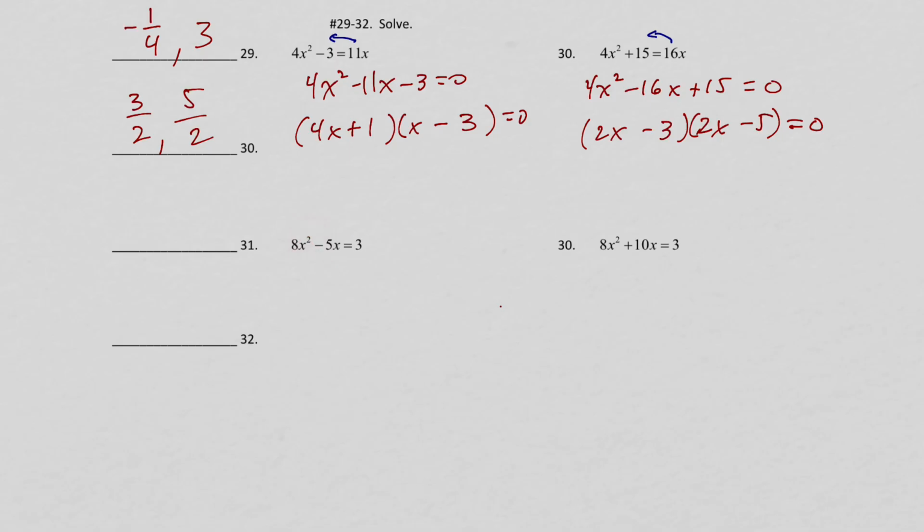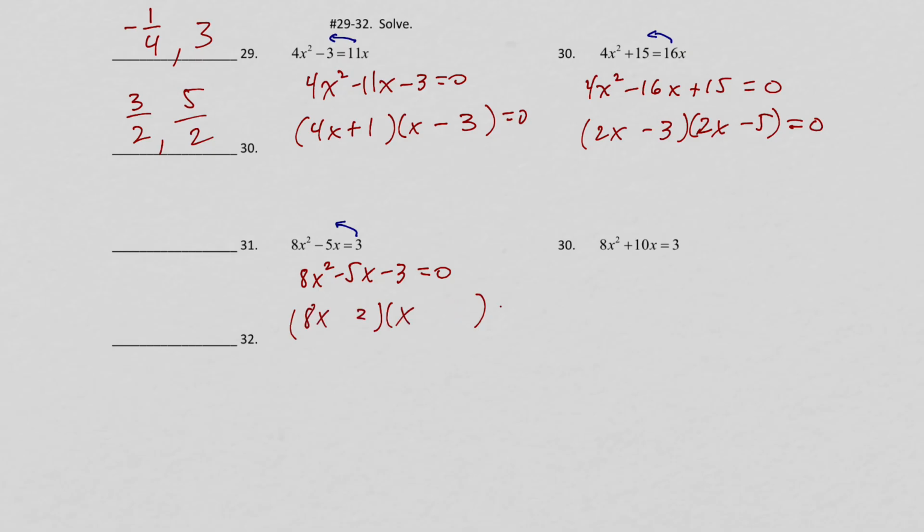Okay, this is a quadratic equation, and it needs to be equal to 0. So I've got to move the 3 over to start. I'll try 4x and 2x. So I might have to go back and do 8 and 1, but I think it's going to be 4 and 2. So if I put the 3 here and the 1 here, nope, that's not going to do it. What if I did it the other way around? If I put the 3 here and the 1 here, that's not going to do it either. So this must be an 8 and 1. So I was wrong, and let's try 8 and 1.